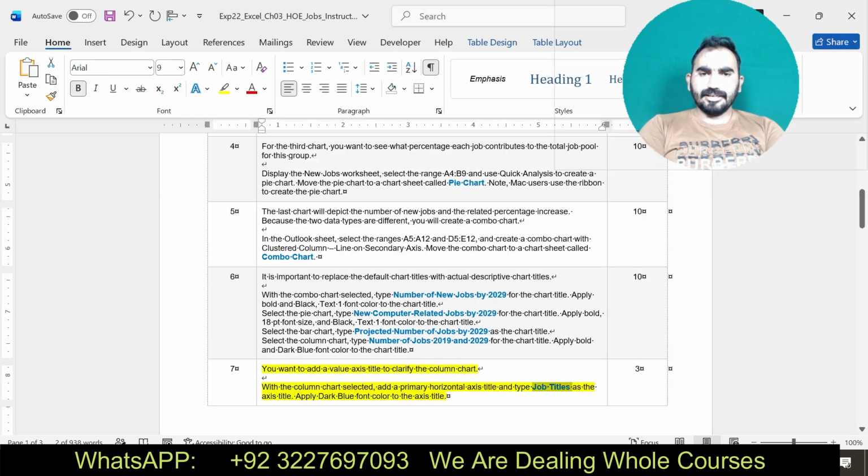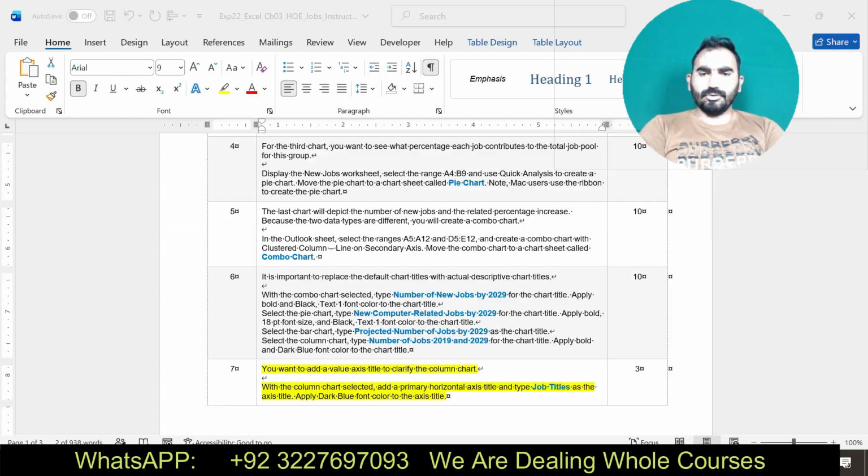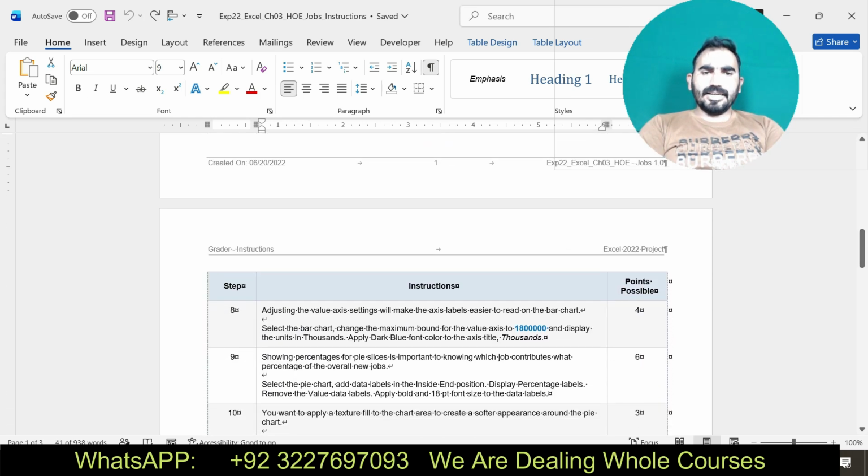You can see here, it says apply dark blue font color for the axis title. I have changed the color for the horizontal axis title to dark blue.